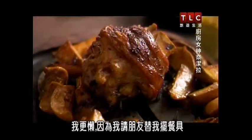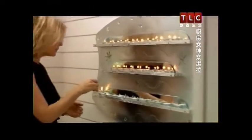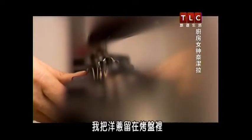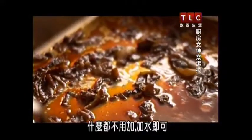And I'm being lazier still because I've got a friend laying the table for me. So I've left the onions in here. And I don't need to add anything but water. I mean, there's so much flavour in here anyway.